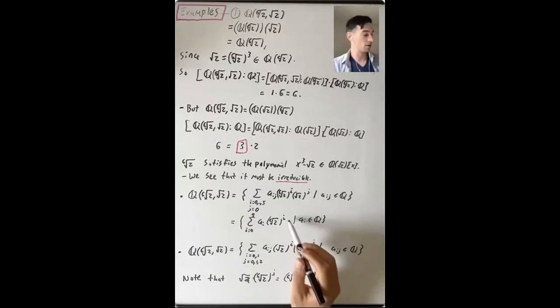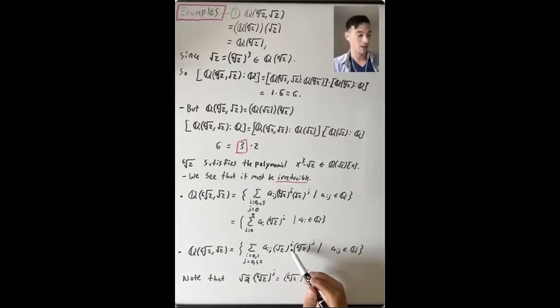And okay, this doesn't look exactly like this, but these fields are the same, so they have to have the same elements. So the one other thing you have to do to just see that these really are the same is note that, okay, this i could be 0, in which case you get the first 3 powers of sixth root of 2. But if this i is 1, what is square root of 2 times sixth root of 2 to the j? It is sixth root of 2 to the j plus 3. So that's where you get the other 3 powers. So these descriptions are the same, but maybe not obviously so.